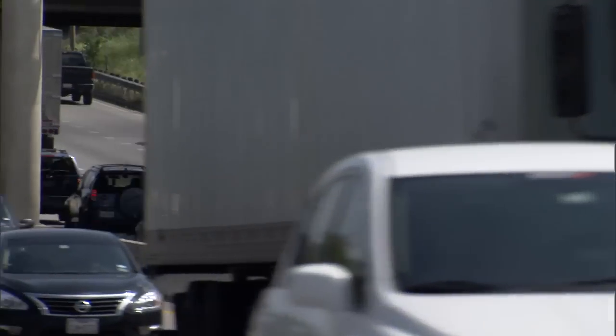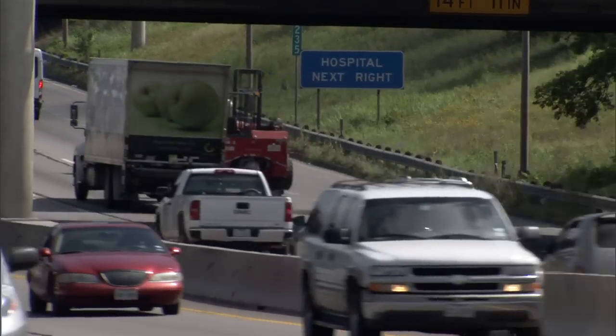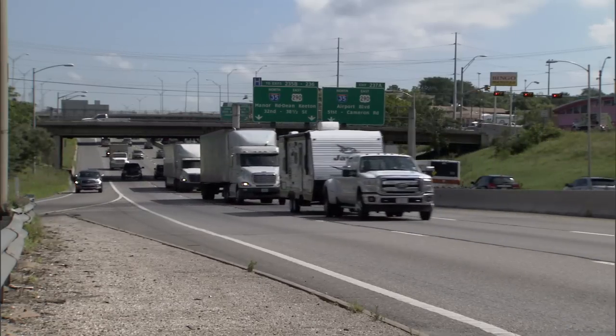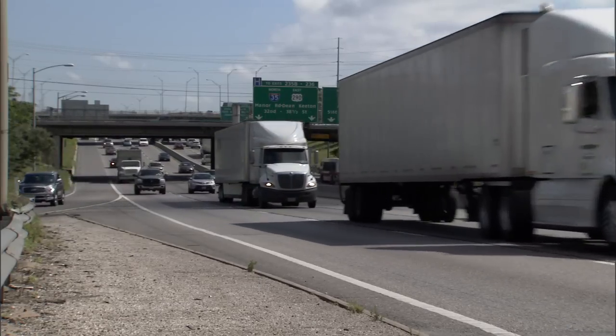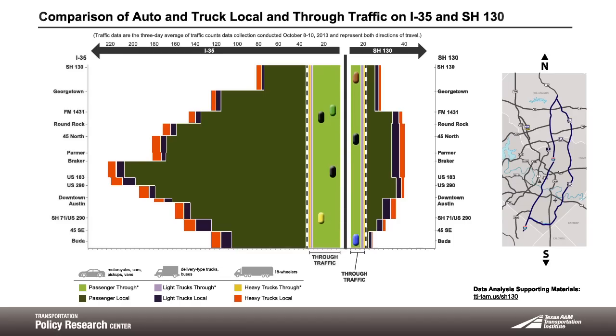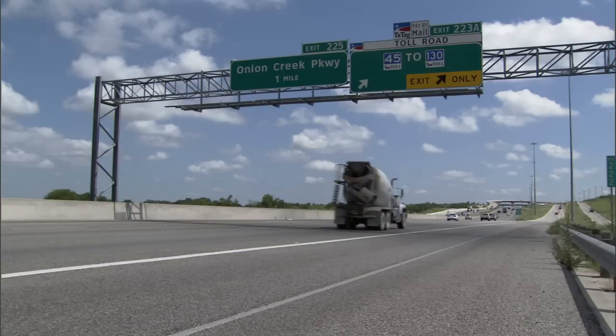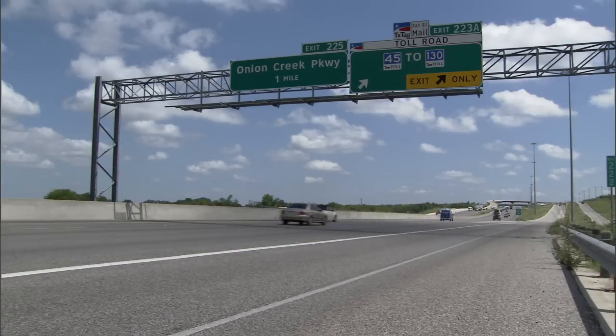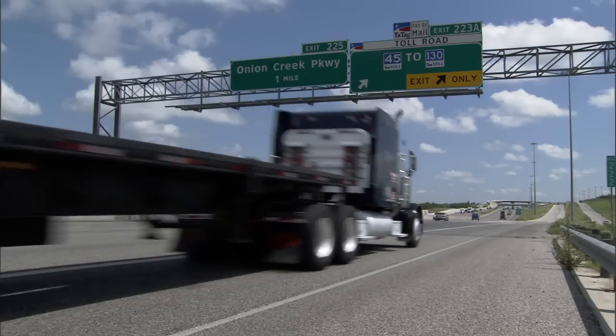There are, in fact, a lot of big trucks on our highways every day. Simple appearances and the perceptions of many travelers would seem to suggest that large trucks are a primary cause for traffic congestion on I-35 in Austin. However, this detailed analysis demonstrates how that's not the case. It may be a good idea to rethink how to increase the use of SH-130 in order to alleviate some I-35 congestion, targeting not just large trucks, but also passenger vehicles.